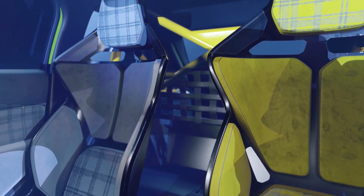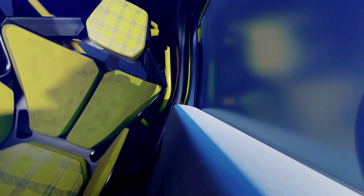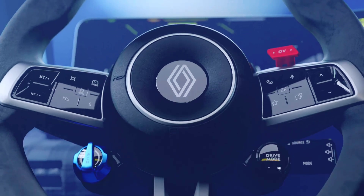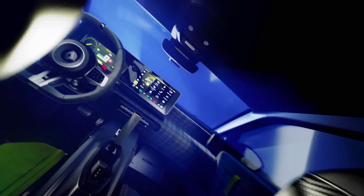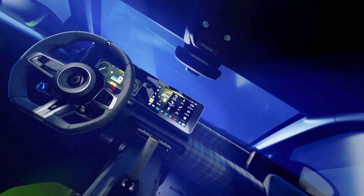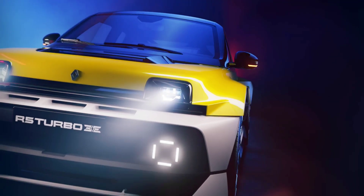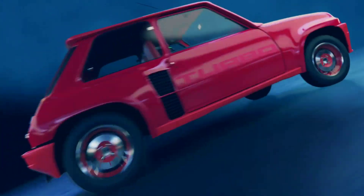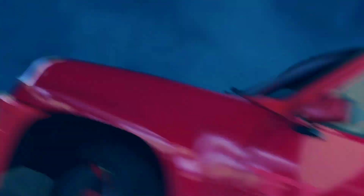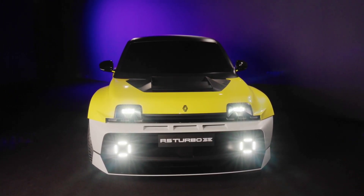Like it or not, this mini supercar will come into this world, and it will do so in highly limited numbers. Renault will only make 1,980 units — a way of remembering the year when the original Renault 5 Turbo was launched. They'll be available only in select markets, each unit will be numbered, and customers will have the chance to choose their number. There will also be a choice of different exterior colors, some designed to be reminiscent of the 5 Turbo and Turbo 2, the first Renaults ever to feature a turbocharged gasoline engine.